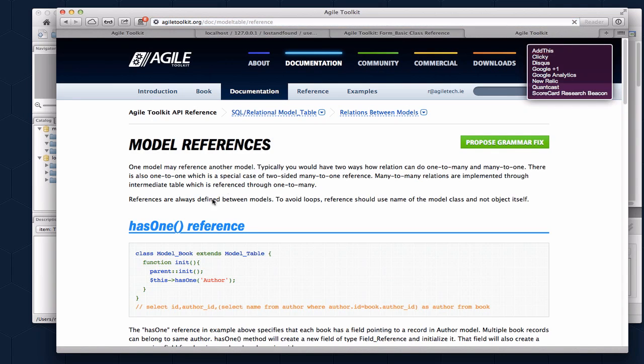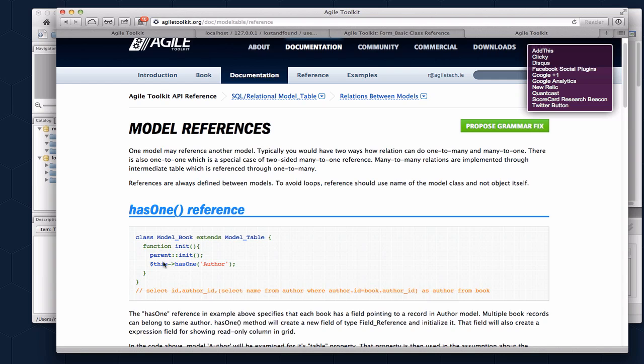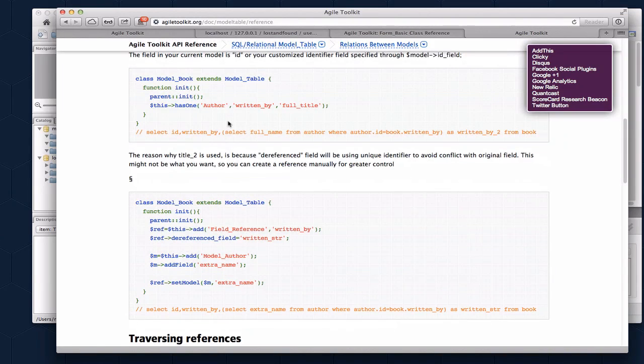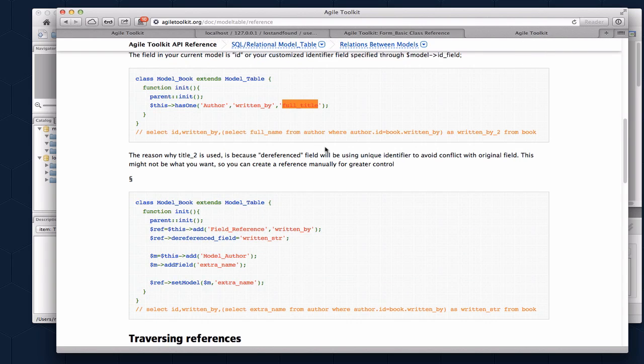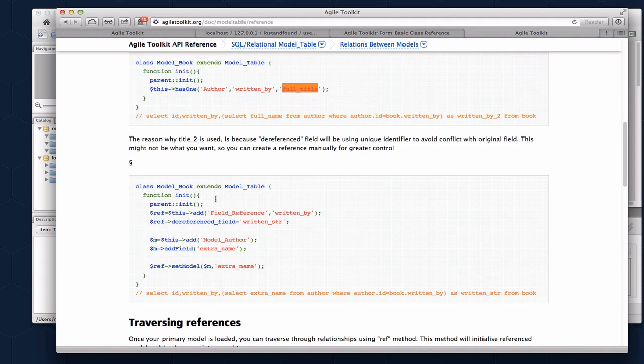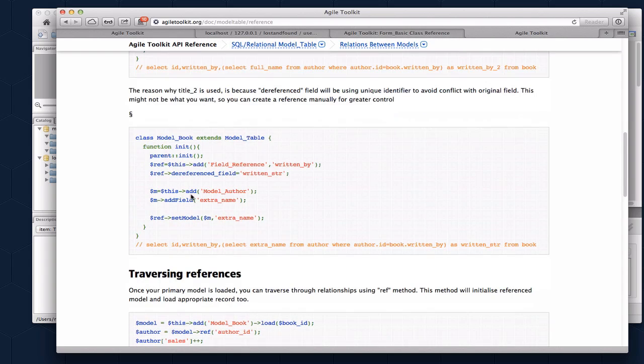There is an example for has one, how the book can relate to an author. You get an explanation of all the arguments here, as Armin was pointing out. This is redefining the fields inside the book, and that's the field we need to display for an author.